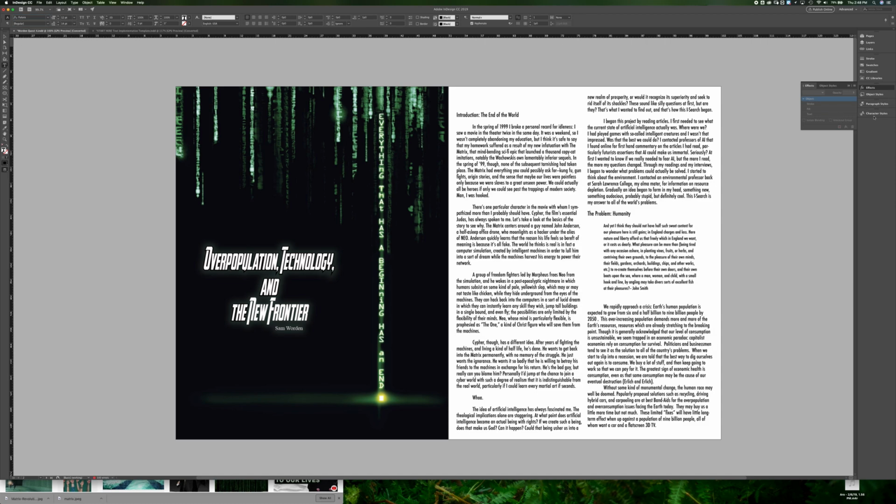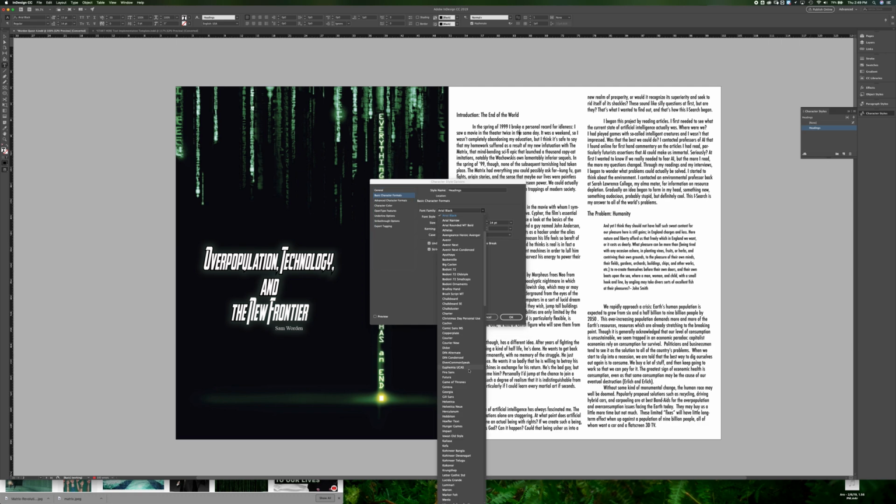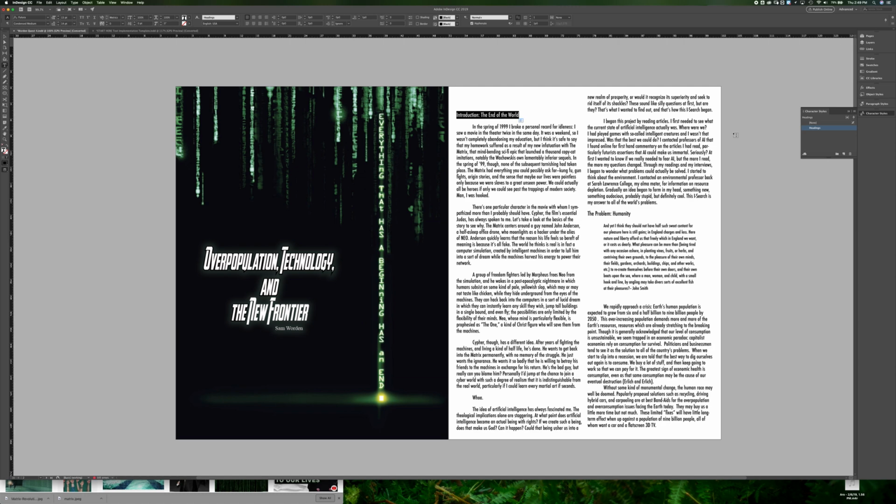Then I'm going to go into my character styles and open up headings. There we go. I was clicking on the wrong thing that said headings. And you can actually change your character styles there. We're going to change that back to Futura as well, but it's 14 point. So now if I go on here and I click my, it should make it bigger.